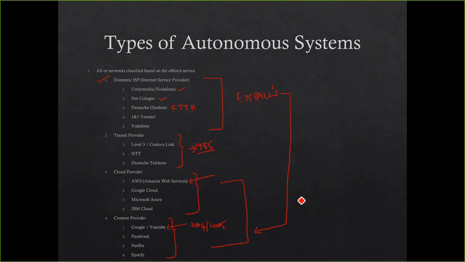And most of the content is mostly download, right? So you're watching movies, there is a lot of traffic coming from the content provider towards the domestic ISPs and so on. So this kind of internet traffic pattern is also very asymmetric. The amount of traffic going out of the domestic ISP is less, but the traffic coming into a domestic ISP will be more, because predominantly a lot of people are watching videos these days, and video is mainly a kind of download or downstream rich content, right? So all these factors come into play. So this slide just explains the different kinds of autonomous systems out there.